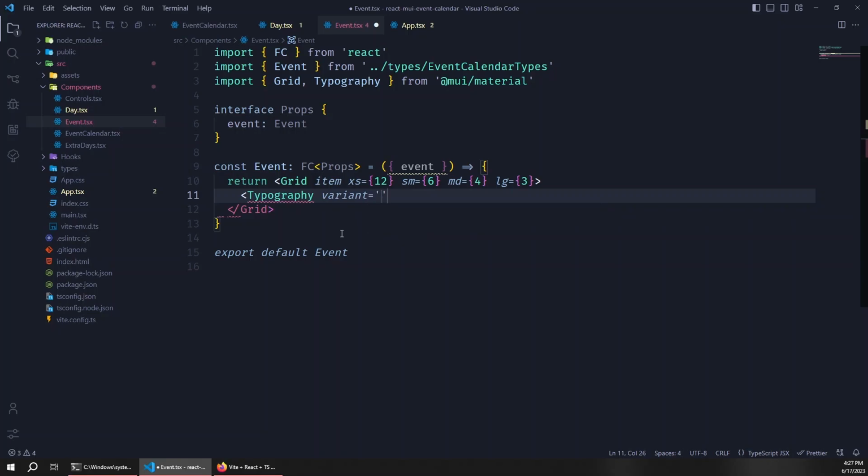Inside that we have a typography which will be a variant caption, and the component will be div because we wanna display it in a box.